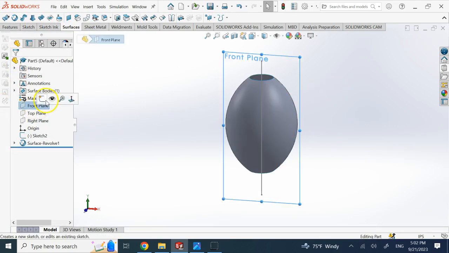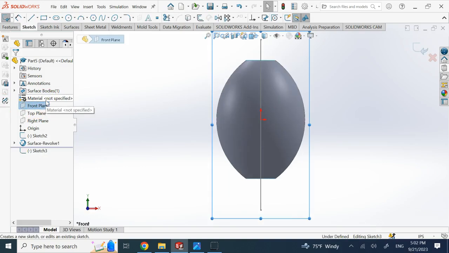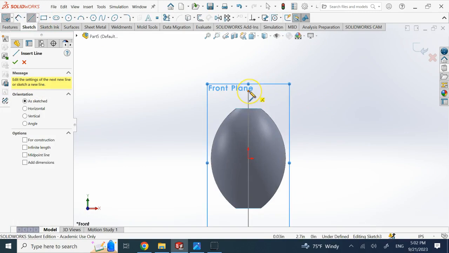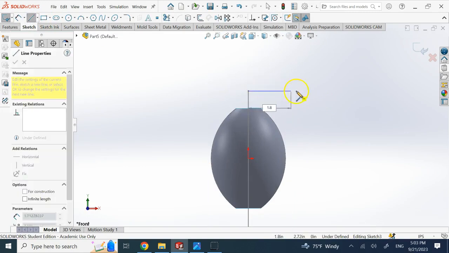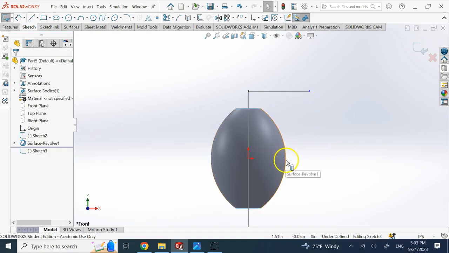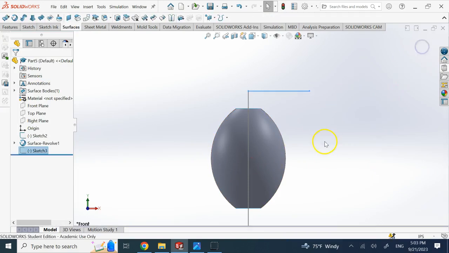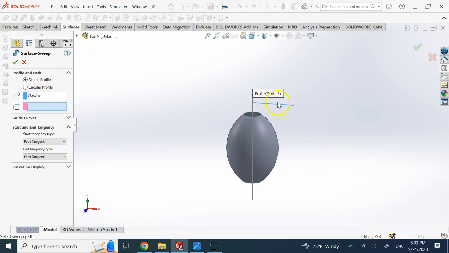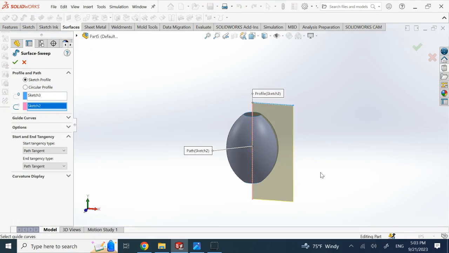And then I need to go to the front plane, and I need to create a second surface, which I start from the top of this line and go horizontally and make sure it extends beyond the boundaries of this surface. Okay, so it extends to the right of that. And then I go ahead and use a sweep and sweep that line along this line. You might say, well, you just get a plane. That's right. But here what I want to do is to give it some twist.